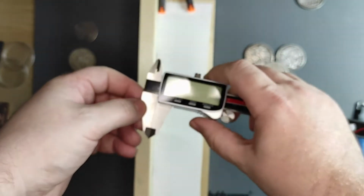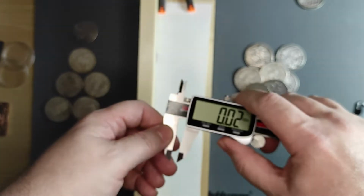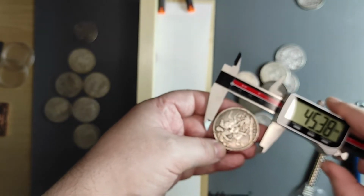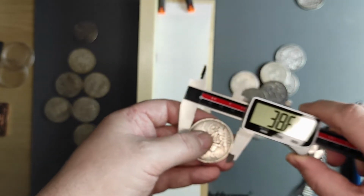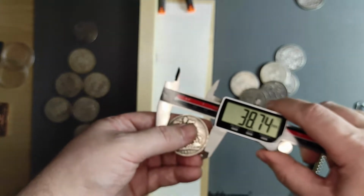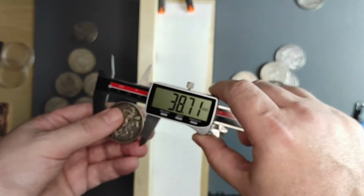Just had one more idea for something we can check, and that is the other properties of the coin. So if you got some digital calipers like these, let's turn them on and then reset. Right, if you measure one of these, let's pick a less damaged one. Right, if you then close that, this one measures 38.67 millimeters. Let's try it from a different place. 38.74, 38.71. Okay, so these are very good readings because since 1816, I think, all crowns have been of the same diameter, and it should be 38.61.